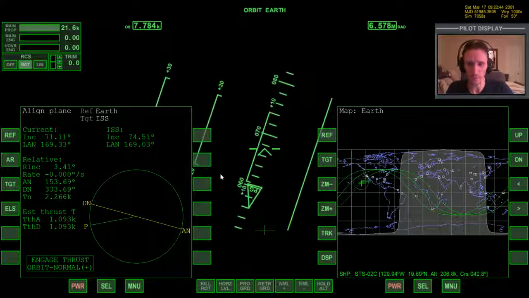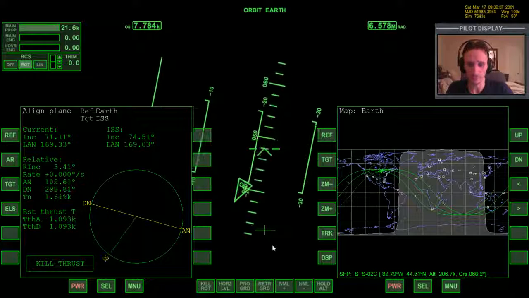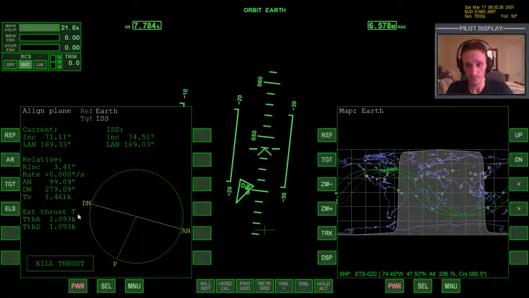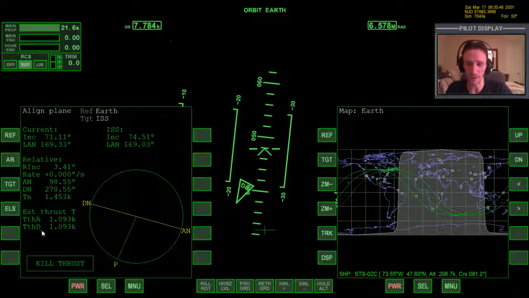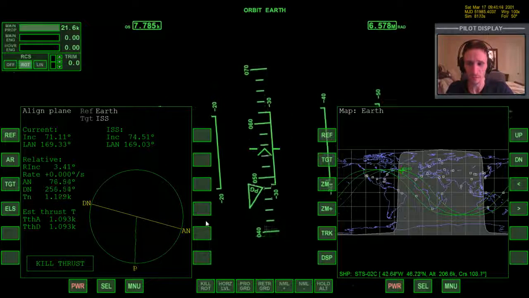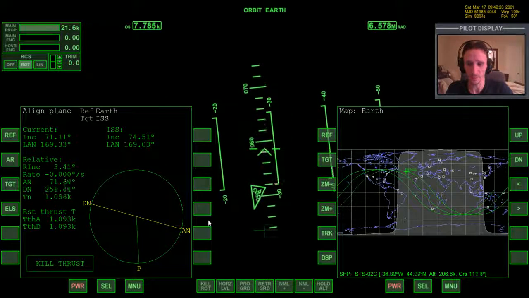So I'm just going to warp time forward to go to the other node. And we can see again that we need to begin the burn when we're 500 seconds from the time to the node, because we're taking about half of that number. So we're going to begin the burn much earlier than we would in the Delta glider.